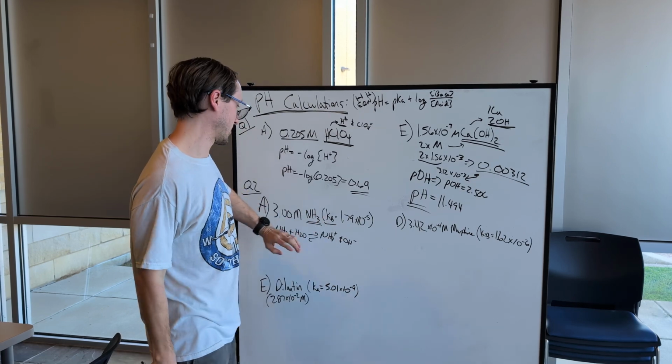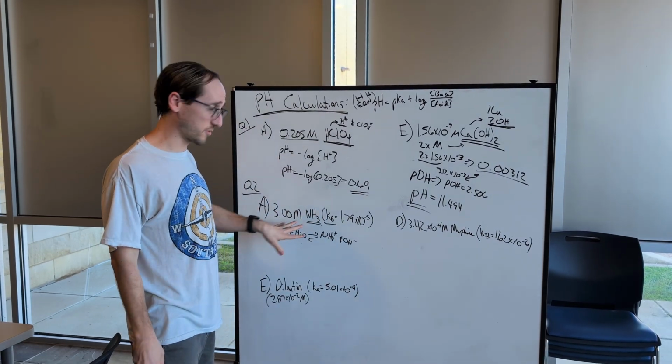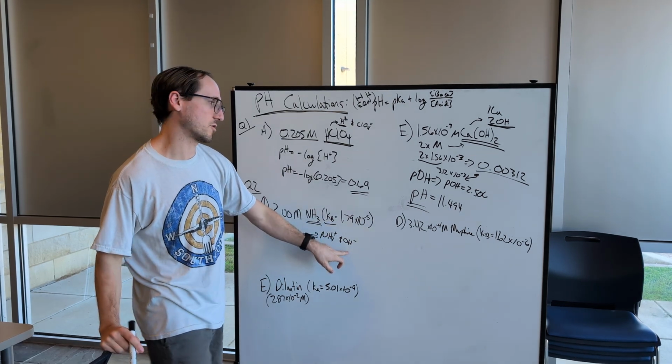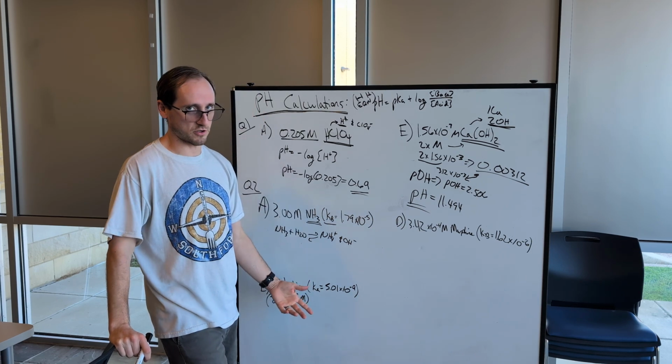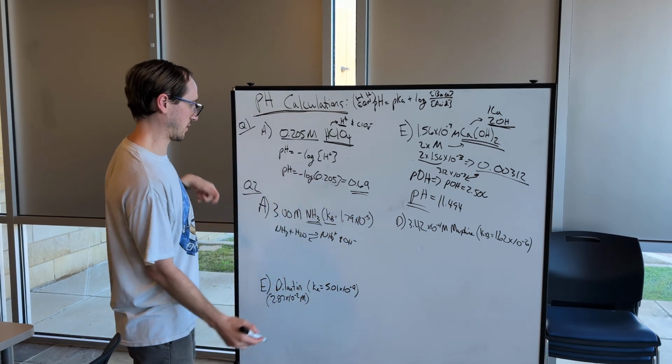So looking at this, you're gonna wanna know what your general formula is gonna look like. You don't actually have to write it out. If you see Kb, you're just gonna assume there's gonna be an OH involved. If you see Ka, you're just gonna assume there's gonna be a hydrogen involved. So doing this first one, we're basically looking at our stuff.